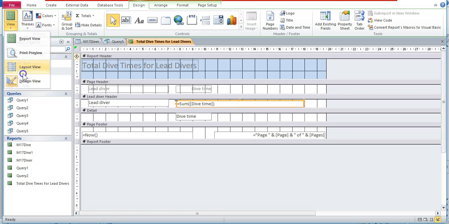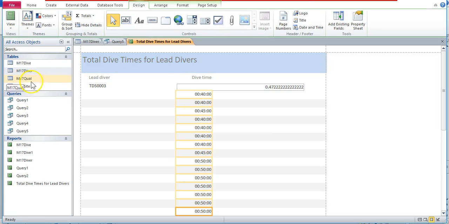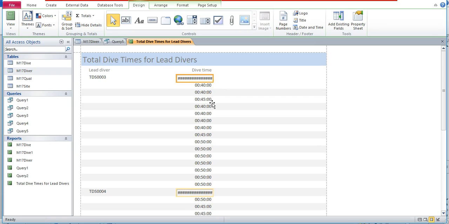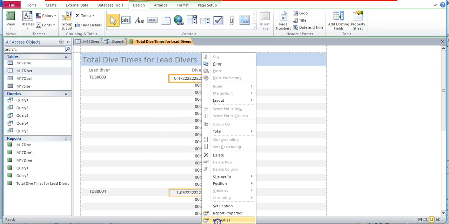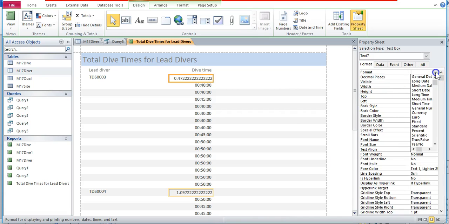So we go to view, layout view, and here we go. There's a lead diver, there's their dive time, not in time format yet. So in layout view, we can just change that. This is a decimal form of all of these values added. So let's right click on this, properties, format, let's choose long time.